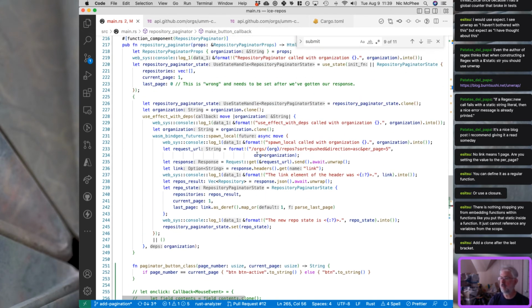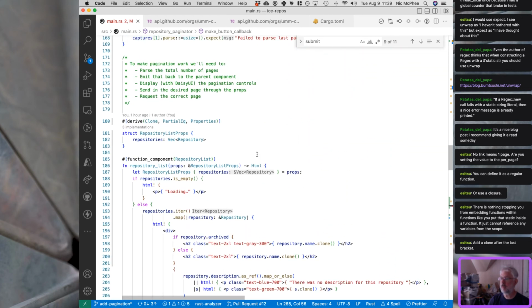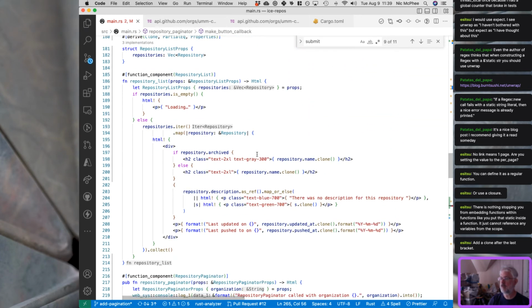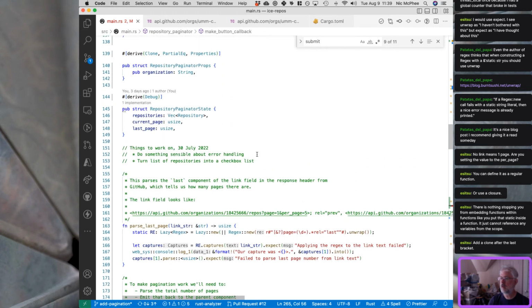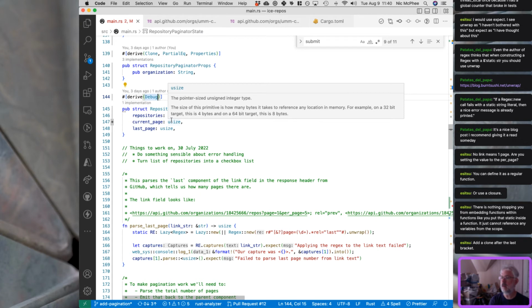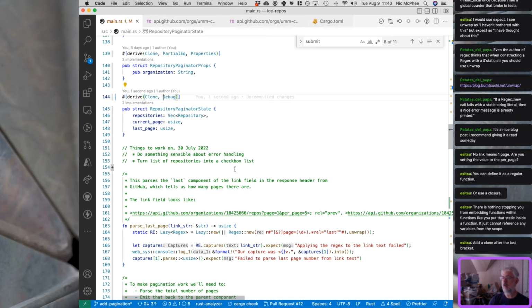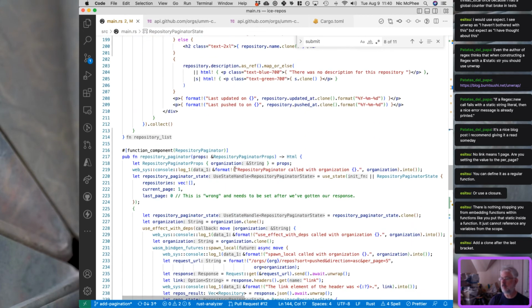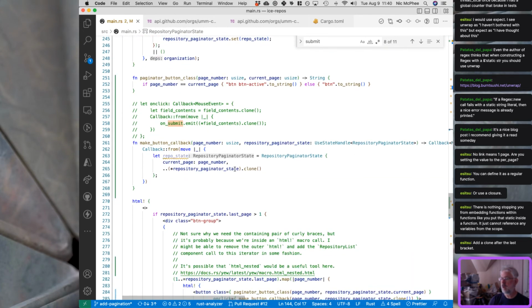So repository paginator state, where is repository paginator state? So I could say clone here. Now that's clonable, and this works. And I wonder if I even need the clone now. Will it just figure things out? Yeah, it probably does. Nope, it doesn't.